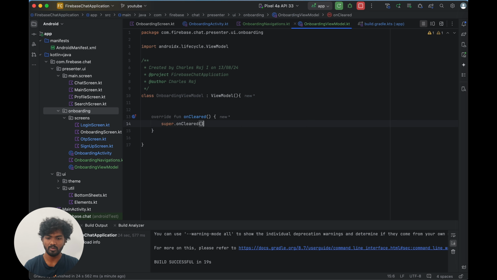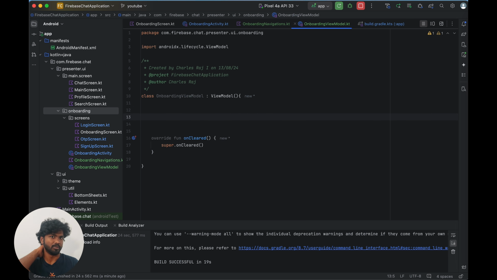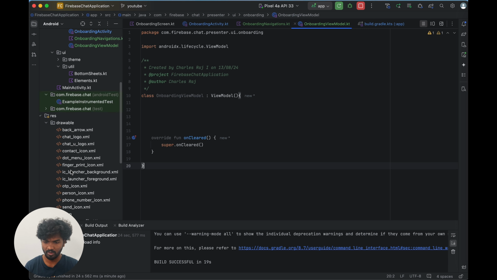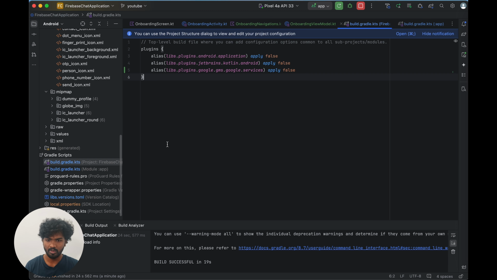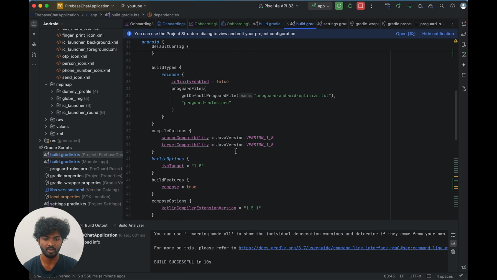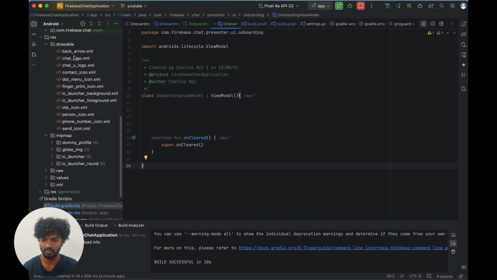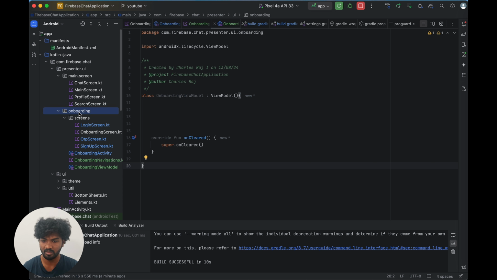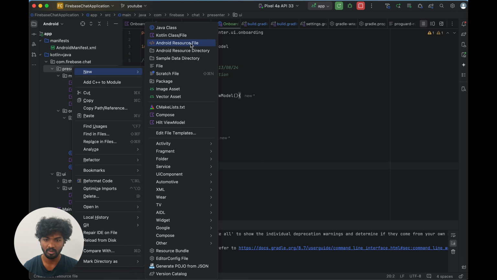Here we are not using Hilt. If you want to use any Hilt dependency injection, we can use it, so let me see. We can add the Hilt dependency injection over here. I have a plugin. In the project level, we can add these things. So I implemented Hilt over here. Hilt project is done. If we added Hilt, we need to add an application class, and then only it will be working.